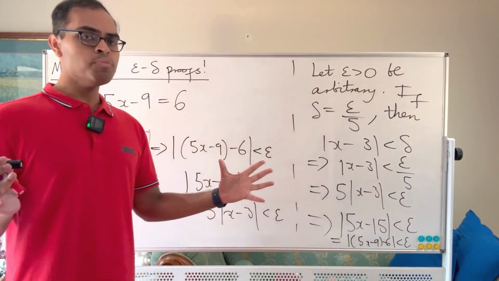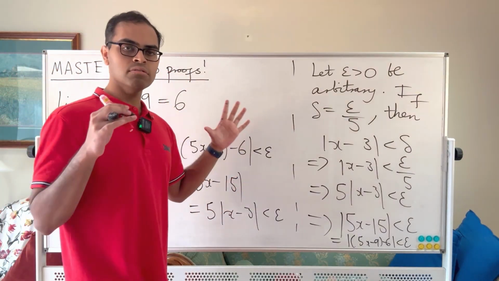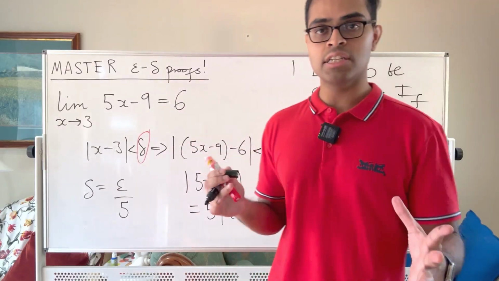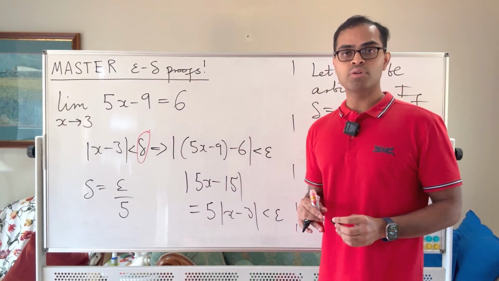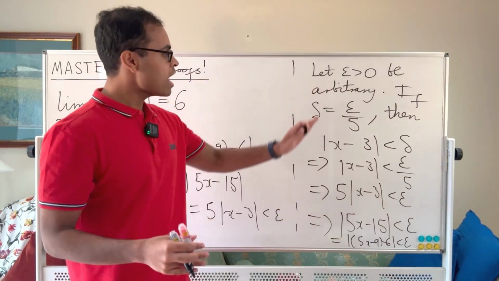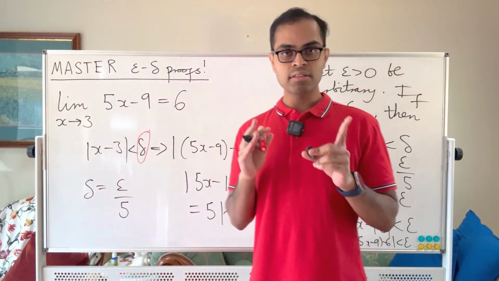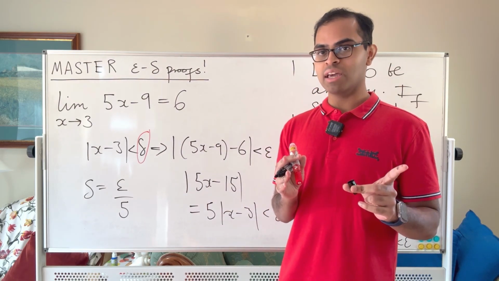So I repeated myself a lot here, but I want to drill in the concept. We're just trying to solve for delta in terms of epsilon in each of these proofs. And once we've done that, we need to write out the proof in this way, starting off with epsilon greater than 0 being arbitrary. Let's get on to the next one now. The next one is going to be quite more interesting. So let's get into it.